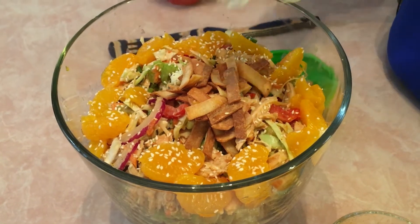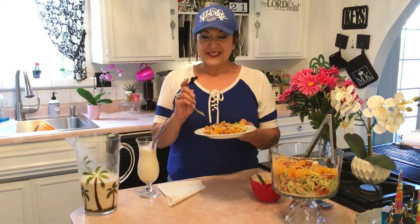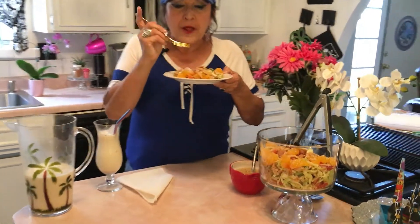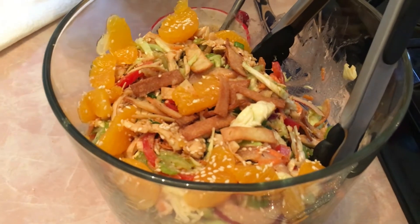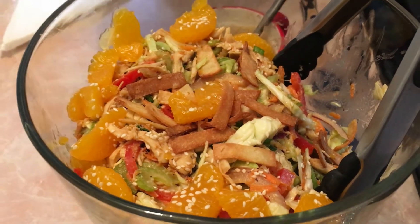This is the finale — time to try it! It's so cool and refreshing. I'm going to add a few more dots of dressing. Some people don't like a lot of dressing, which is why I made extra on the side — you might want to make a double batch. Stir the dressing well since the peanut butter needs to mix in. I love the crunch from the fried corn tortillas!